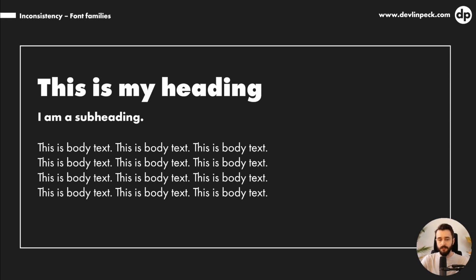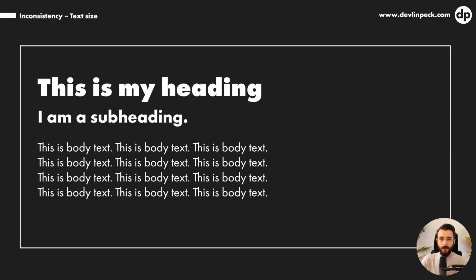So we can still introduce some variation and some contrast by using a single font, and it's just going to keep things more consistent, because with a bad font pairing, the risk is higher than the reward if you get a nice font pairing. So if you're new, just don't worry about mixing in multiple font families. Pick one and stick with it. That's a very safe way to go about this.